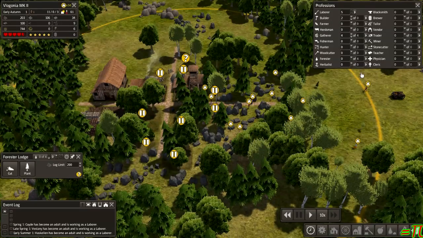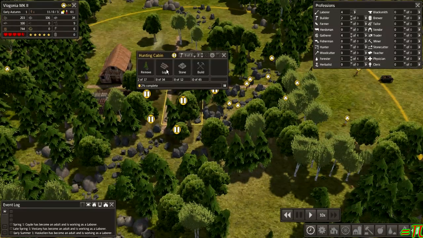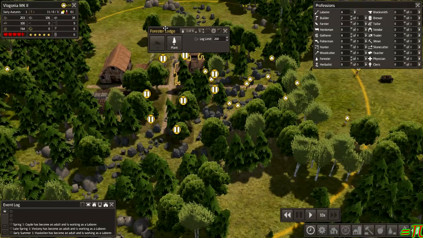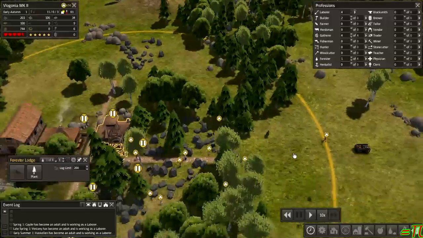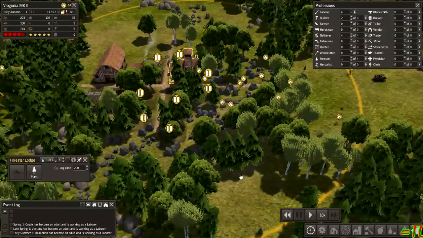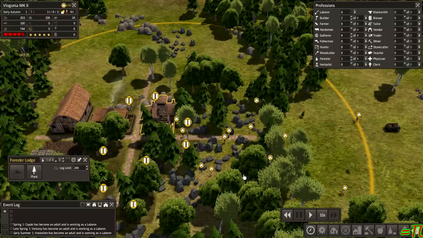Alright, stop, and I'm going to assign one guy to work in the forester's lodge for the time being, and I'm going to turn off cutting, and all he will do is go around in all this cleared area, I should have kept that open, in all this cleared area here, he's going to go around and start planting trees, thickening up the forest so that when it comes time to cut, there'll be plenty of stuff to cut.